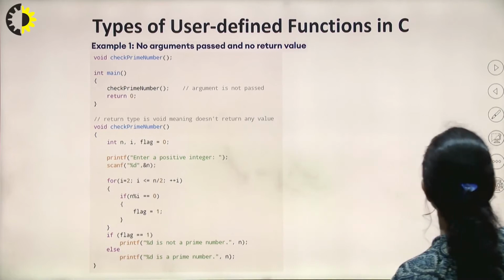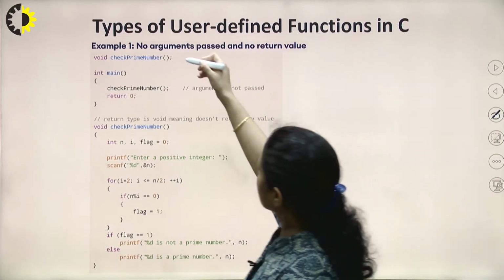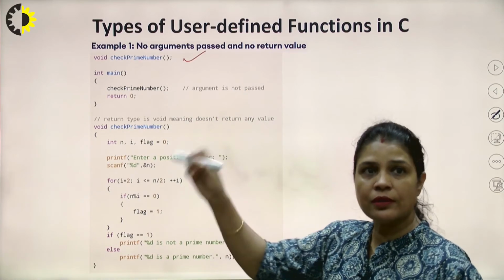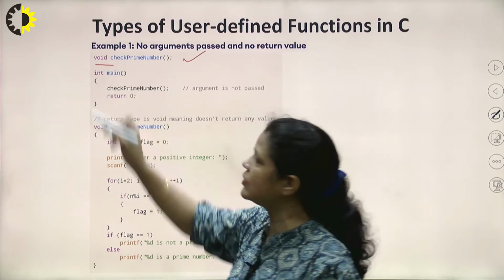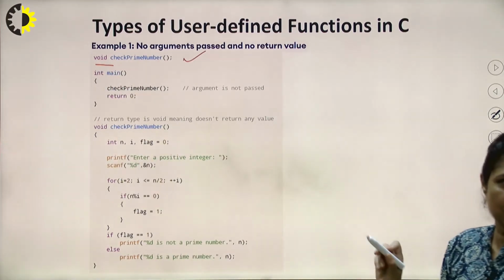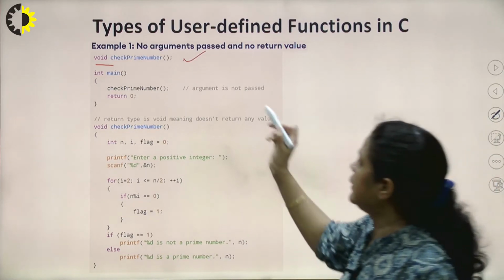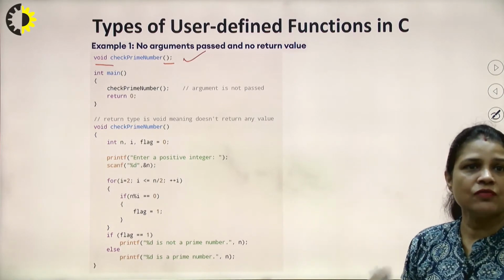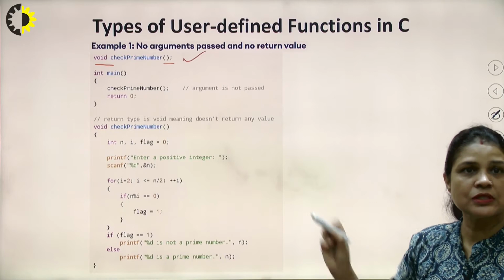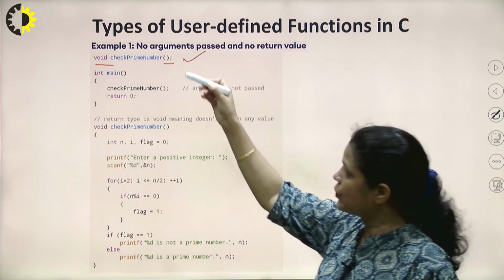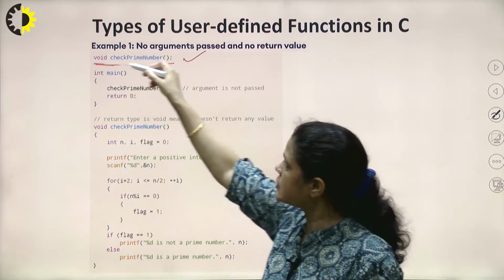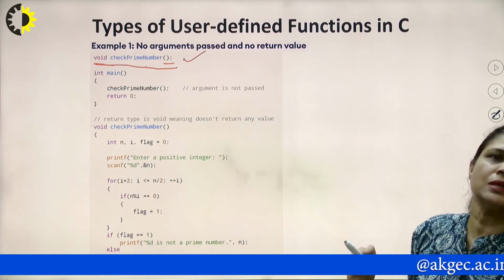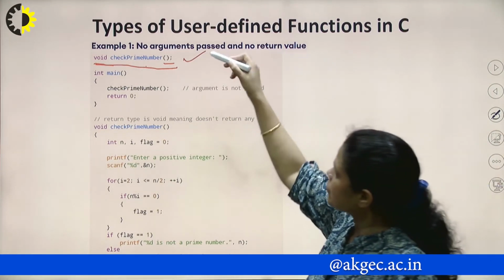The first thing is the declaration part. At the time of declaration, as this function is not returning any value, we need to use the void keyword instead of writing any data type in front of the function name. Then we need to use an empty bracket as our function is not taking any argument. So this is the first category. If we want to declare such a function, we need to write void, the function name, and the empty bracket ended with a semicolon, right? The first thing is declaration.